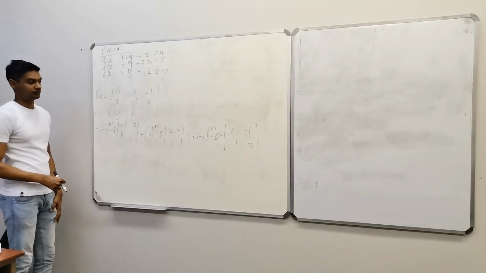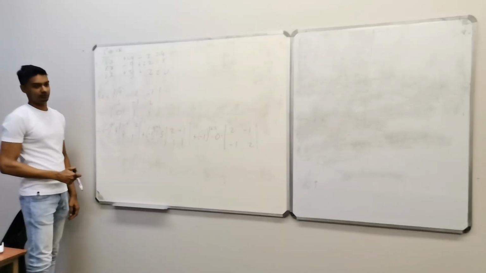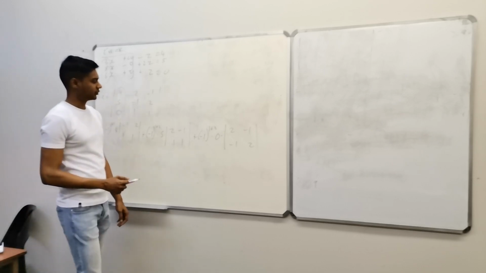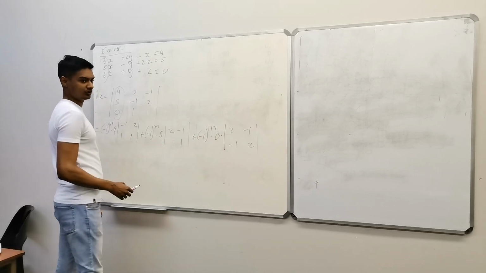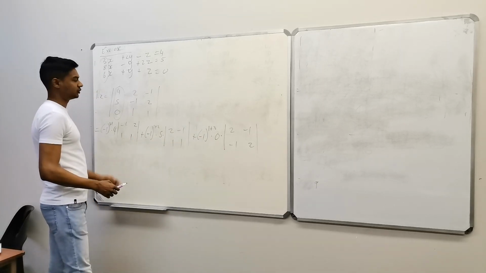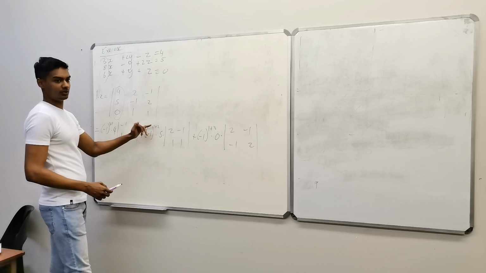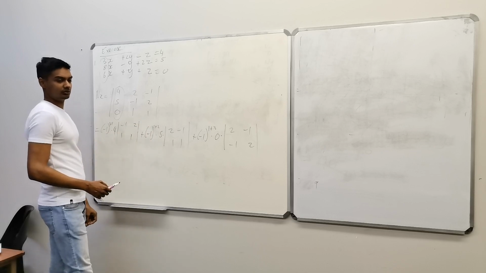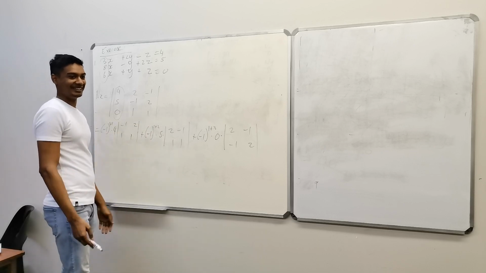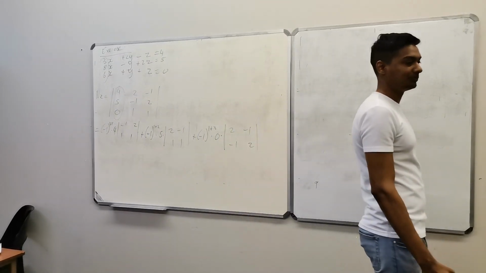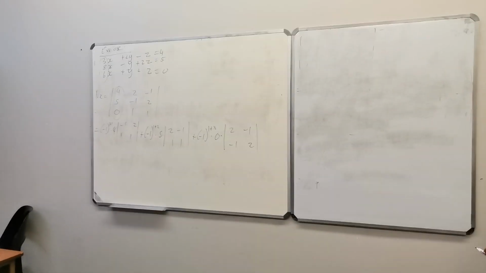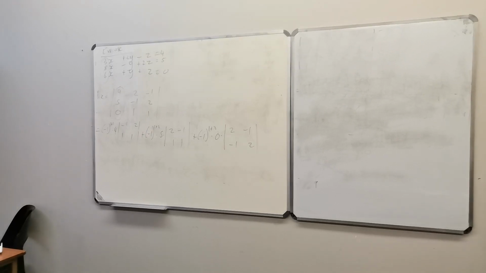Wait, yeah, it's 3 plus, not 2 plus. The rows on top. Yeah, 3 plus 1. So column 1, 0 row plus 3. Column plus column, column row, but it's the same thing. 3 plus 1 is the same as 1 plus 3. If you work with the rows, it's going to be 1 plus 3. Yeah, that's fine. For me, I always start with the 1, that's all, so it's easier.